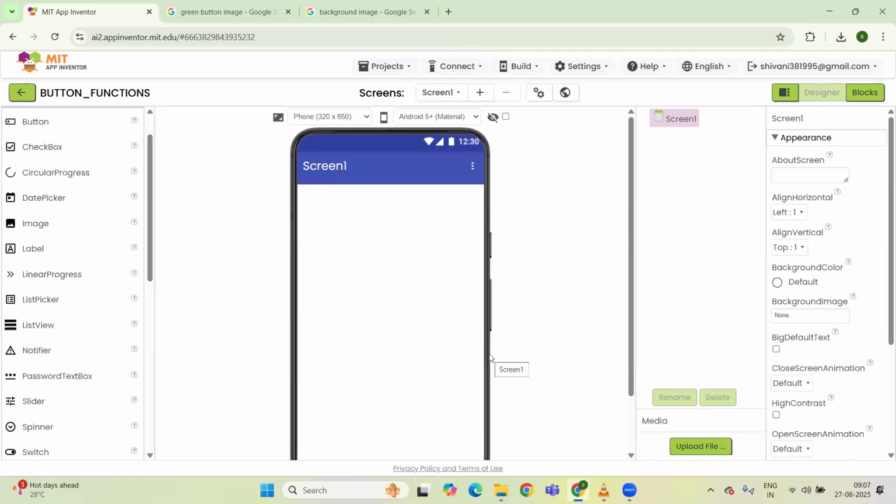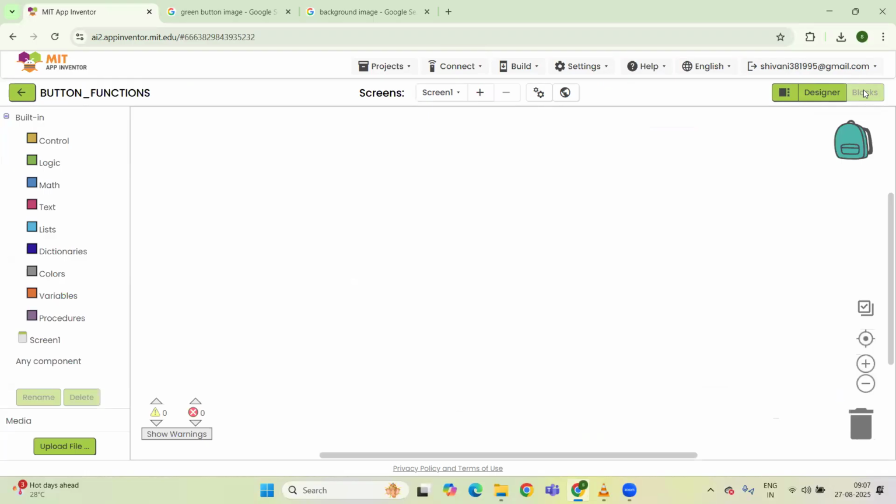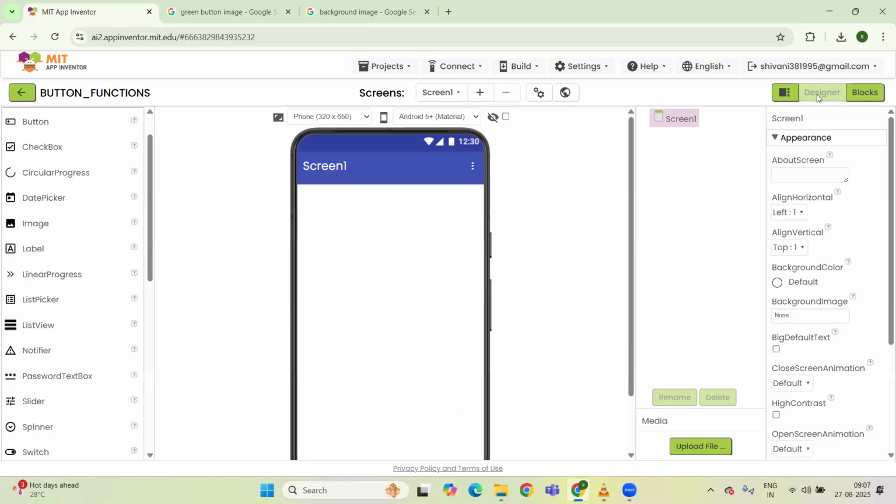We are going to create a new fresh project, and after that you will receive the main screen where you can easily prepare your project, because this is the designer screen of our application, and this is the another section, that is blocks, where we need to create a particular code that is completely related to that particular design. Okay, so that it will work.